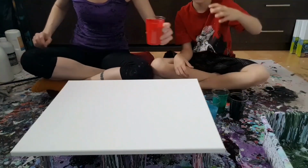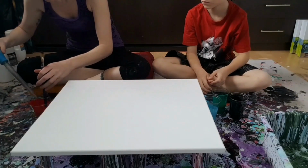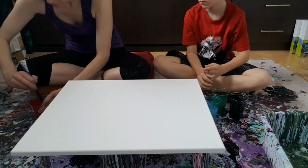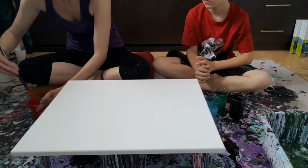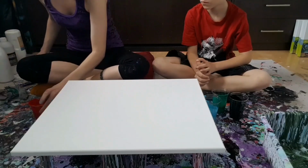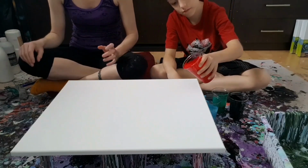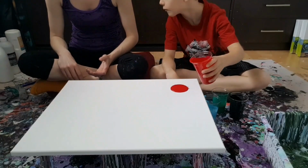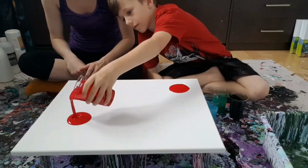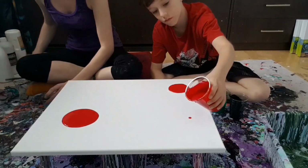The red? Let me just check if it's okay. It's a little bit thick. Alright, that's good. These paints always thicken up so quickly. So I've added two, you can go ahead, baby. I've added two or three drops of pouring medium. Just go ahead, like you want, to every color and water. Alright, now remember, we don't have to use all of the paint, okay?